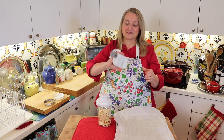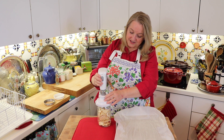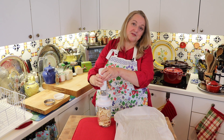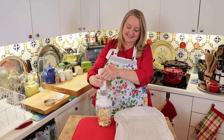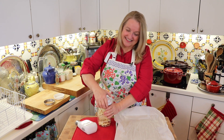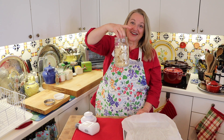Let me just test it for you so you can see. It makes that kind of noise — there's a hole down here and you line it up on top of the jar with the attachment on, then start to pull out the air. You'll hear a little change in sound — did you hear that? Then you'll know pretty much all the oxygen has been pulled out. It made a nice seal. We'll just pull this off and test it — yes, that's a good, tight seal.